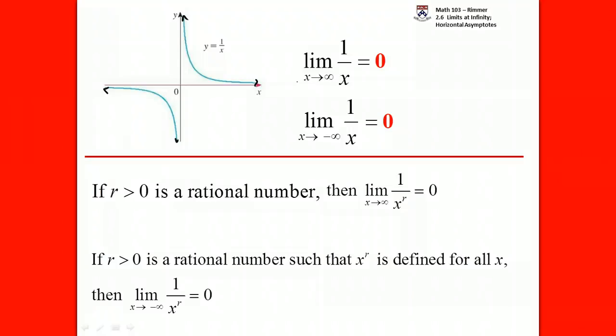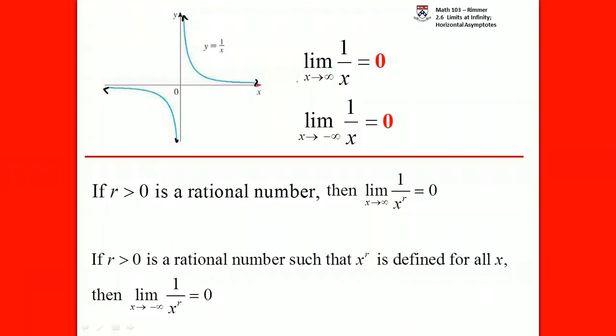But when I have negative infinity, I have to worry about raising negative numbers to powers that aren't defined. If I have a root, if r is a half, I'm going to have an issue here. So as long as things are defined, we can say this is true too. And so these are going to be the building blocks: the fact that 1 over x goes to 0, and 1 over x to any power goes to 0. We are going to turn our problems algebraically to have multiple terms like this, some constant over x to a power. That's what we're going to do algebraically.